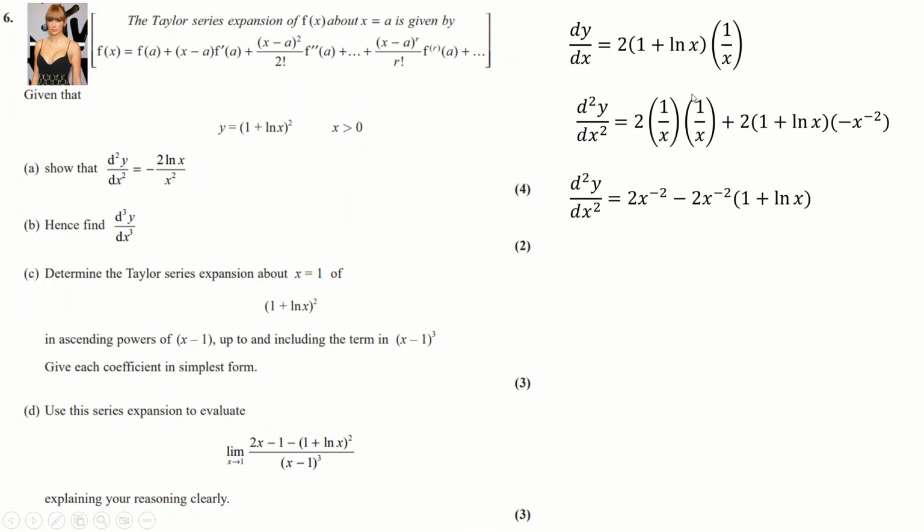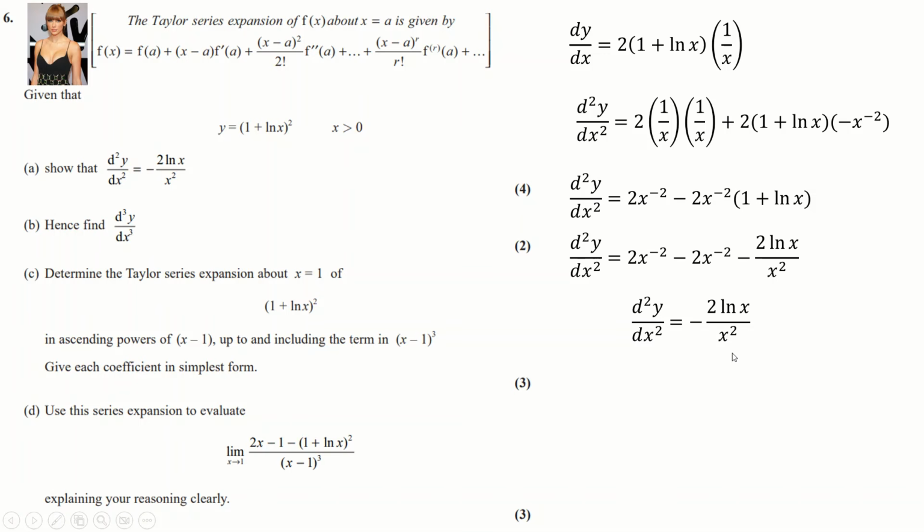So this is x to the minus 2 with 2 of them. That's the same. We can factorize out here maybe. What have I even done here? I've expanded this out and then just noticed that these two things immediately cancel and we're left with the answer they wanted us to get. Hence find this, so we just differentiate again.